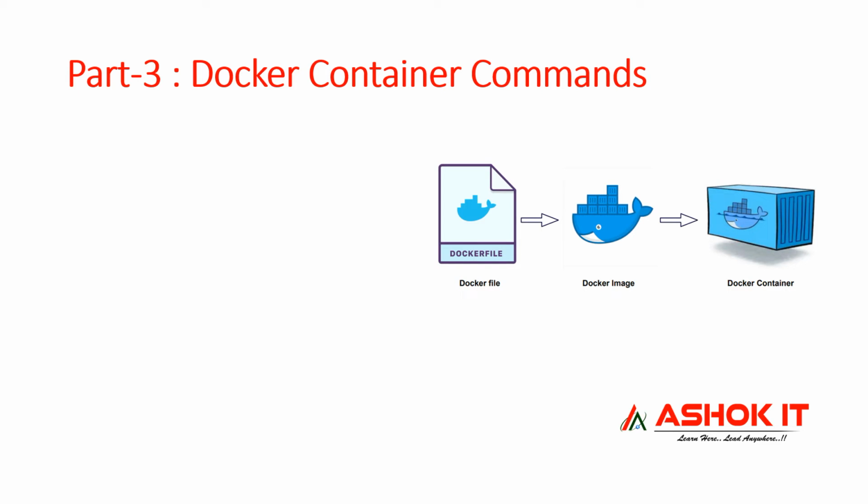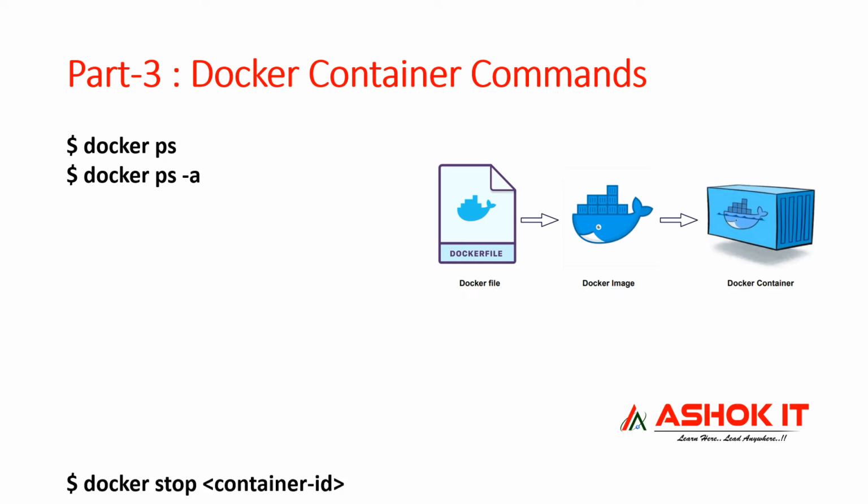Once image is available, we can pull that image and we can run the image, then container will be created. Our application will be executed inside the Docker container. Alright. Docker ps command will give you all the containers which are running in our machine. Docker ps -a. If you want to see all the stopped containers also, we can go for ps -a command.